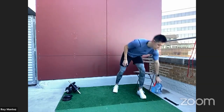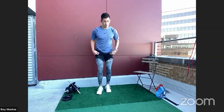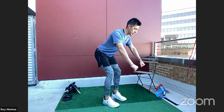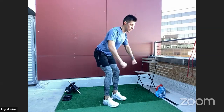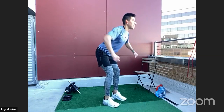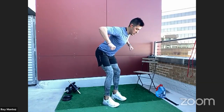20 seconds to rest, and we'll jump into some wide grip rows. We are hinging at the hips, 90-degree bend on that elbow. Here we go — feet shoulder-width apart, soft hinge at the hips, pushing those hips backward, squeezing at the top. Our target is the rear delts — the back of our shoulders — and you can feel this in your traps, mid and upper back. Keep that head neutral: don't look up, don't look down; keep your head in line with your neck, relatively a straight line with your spine down to your hips.